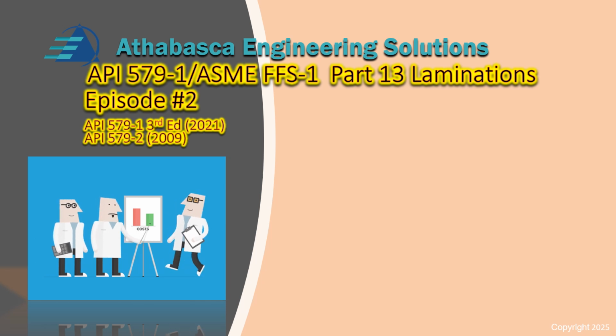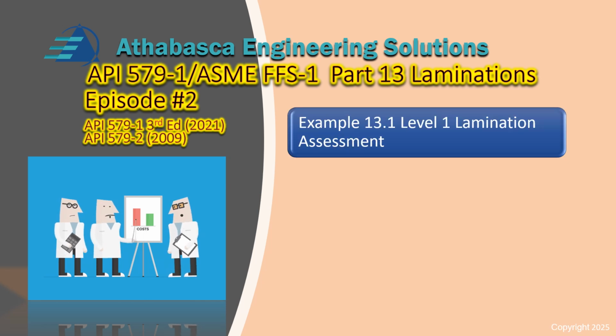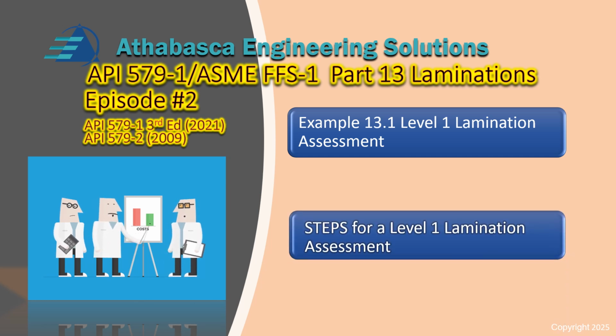So let's get started. The first thing we're going to do is talk about the specific example in 579-2, called example 13.1, and it's a level 1 examination. Basically the example shows it as a level 2, but really it solves at a level 1. So we just stop there to keep our video down to a minimum, and there's not much of a difference between level 1 and level 2.